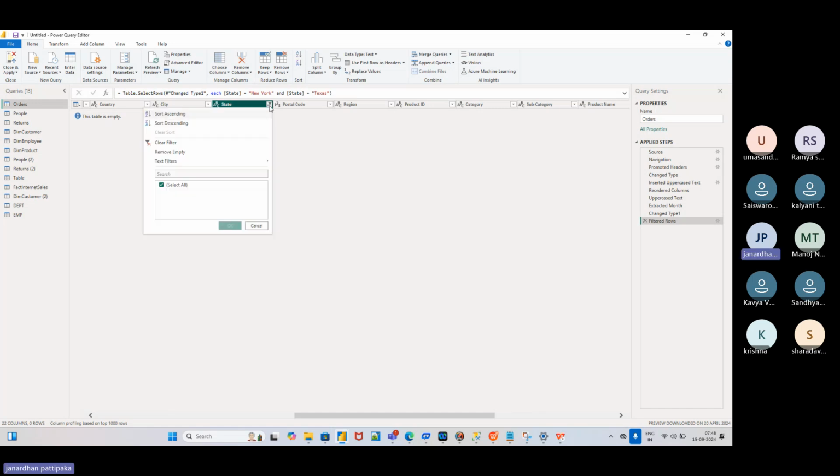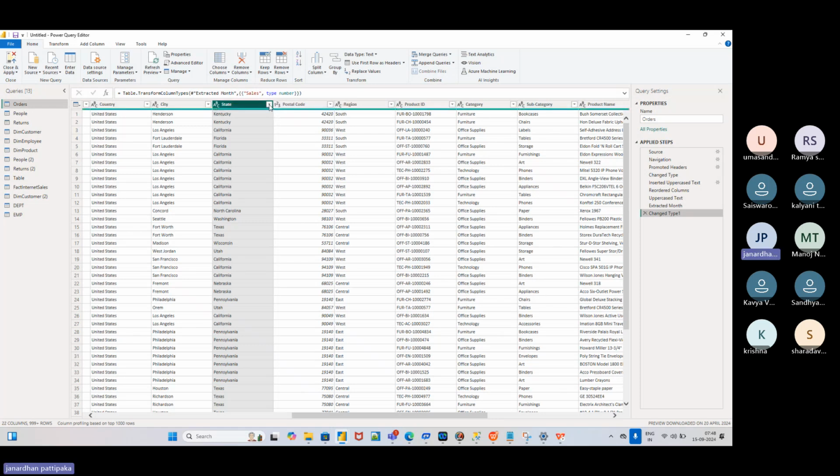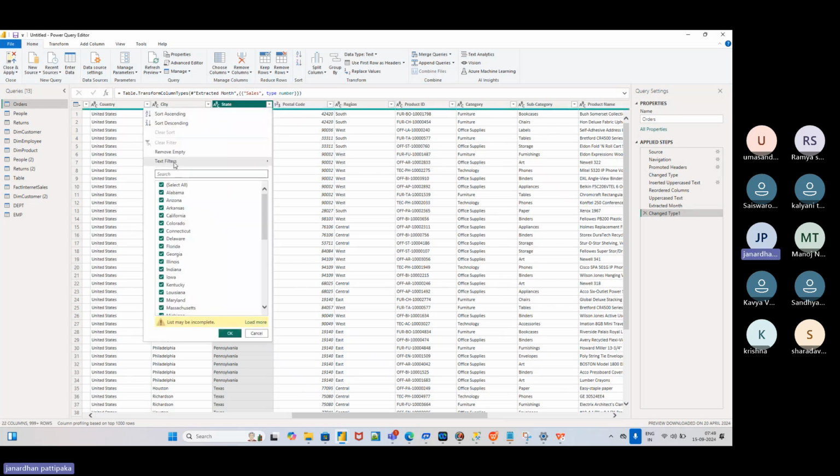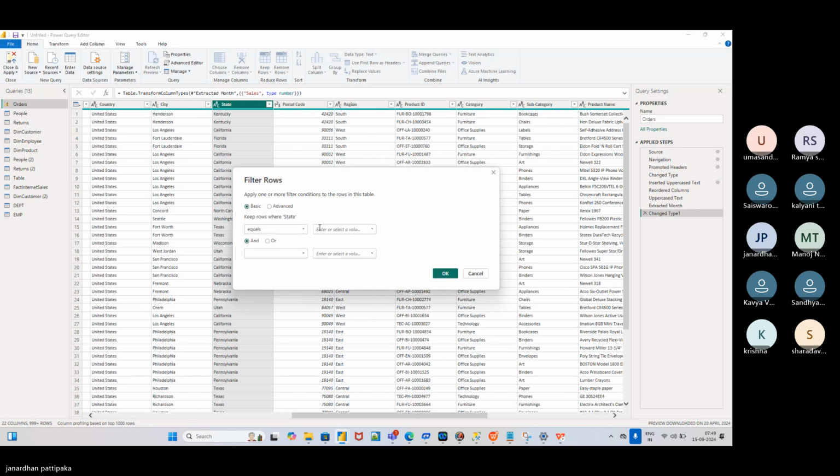But if you clear the filters and apply the text filters again, "equals to", here I am selecting New York, select "or", again "equals to", and now you select Texas.